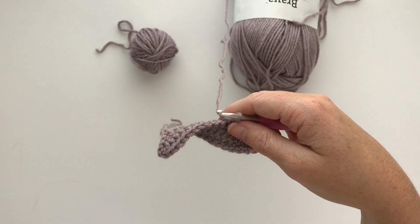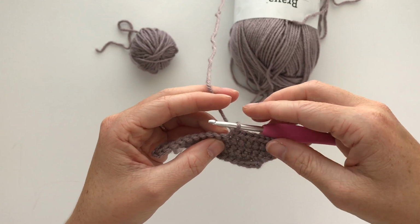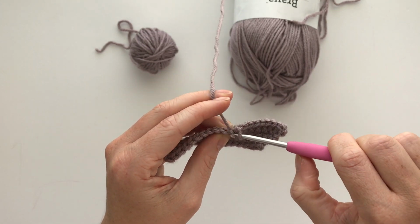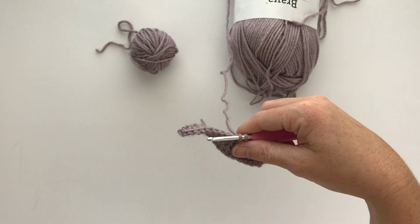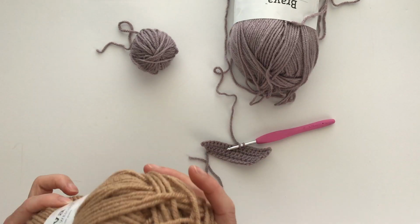Okay, I'm going to do something a little funky here. This is totally just personal preference. You do not have to do this, but here comes my 8th stitch, and I'm actually going to yarn over for this one. Every color changing stitch I yarn over because I feel like it gives it a cleaner finish and doesn't look as wonky from changing colors. Now I'm going to place that down and grab my skin tone color.